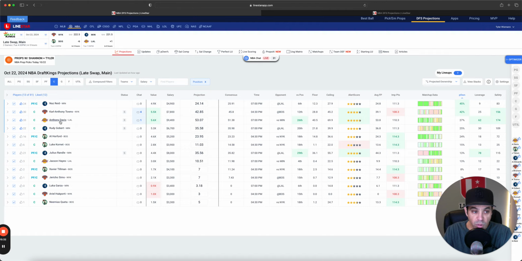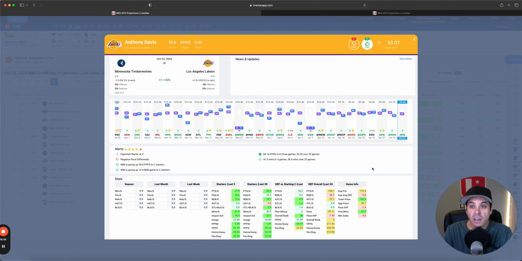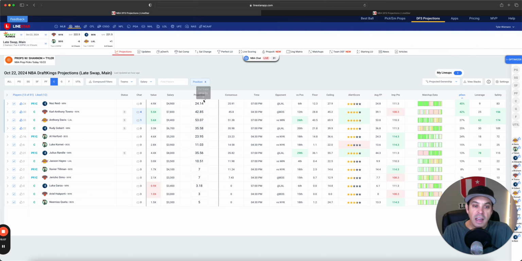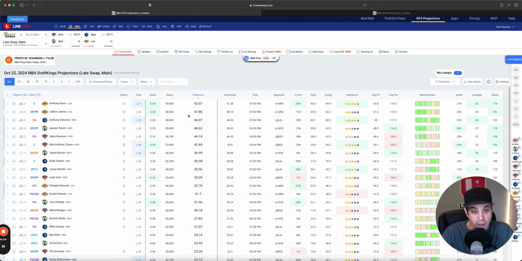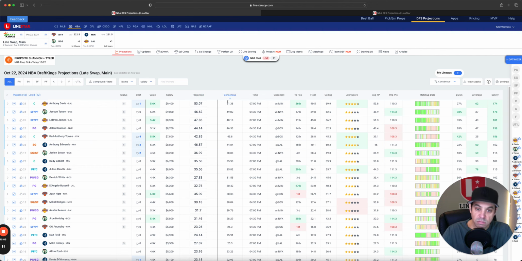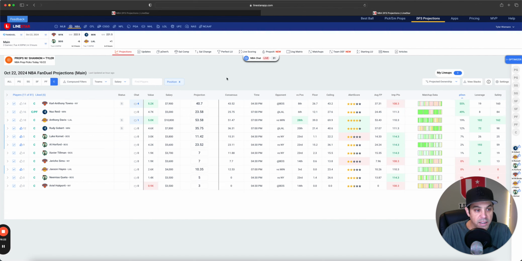Anthony Davis, I think he's going to come out just playing a ton of minutes. They just don't have that many bigs. It is him and Hayes down low. Davis likely gets a ton of minutes right off the start, and I definitely like him. He was finishing the year in the playoffs playing a ton, but even before that, you know, 35, 38 minutes was where he was at, and I expect that from the start. He is my highest projected player. He is projected the most by 6 points. If you look at the consensus, he's 2 points higher than anybody in the consensus. He definitely makes a lot of sense to have a lot of. Personally, I still will have more Kat than AD, but I love the outlook for AD tonight.